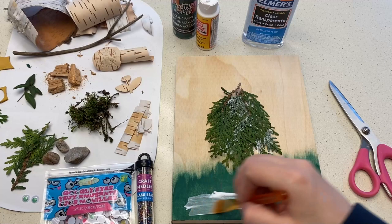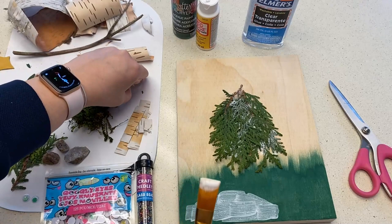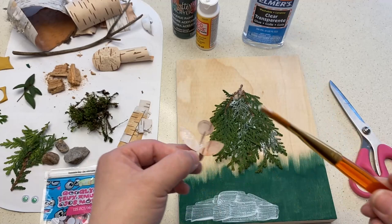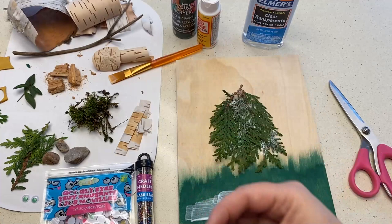And here I'm gonna add the wood. And I'm gonna add this little cutout. And the way I did this was, when you have your birch bark, it can be pulled apart into these little tiny sheets of paper. So that's how I made this. So I did a little sheet of paper, and then I drew the design on the back of the birch bark, and then I cut it out using scissors. So I'm gonna glue that there.